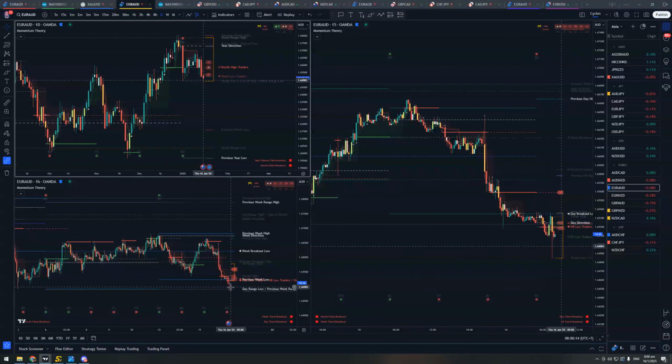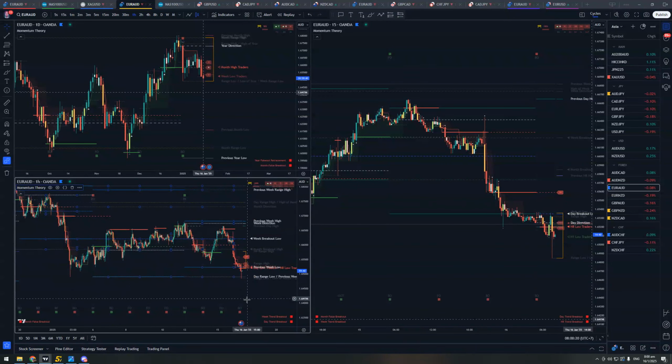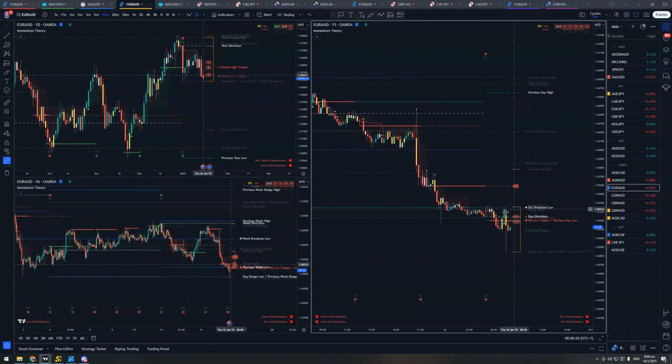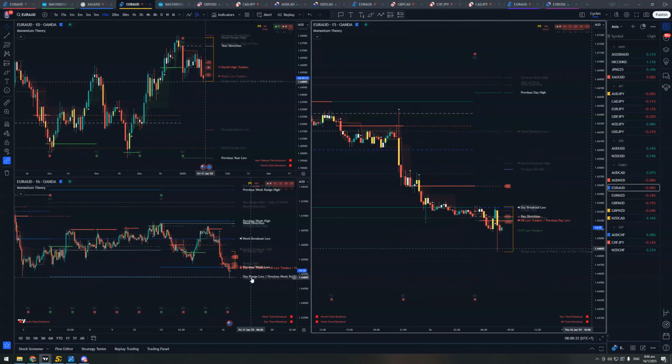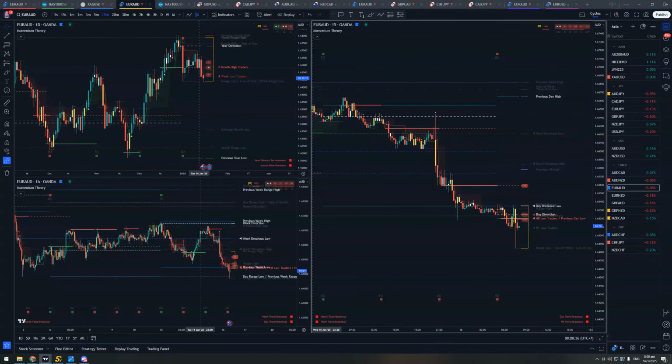So the next setup I'm looking for is some consolidation here, probably like a day or two, and then a breakout of the range. I would rather get a consolidation, but I also don't mind taking that breakout straight away. But we are below the previous day low. I think this would be more of a trade that I'd look for tomorrow instead of today. But again, not many setups today, so I'm just going to keep that on my second screen.